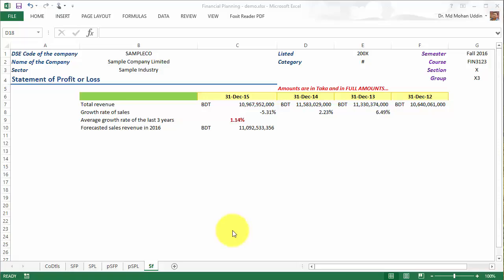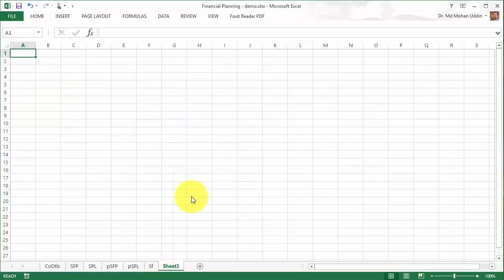So before we estimate the AFN, let us create a separate worksheet for that purpose. Rename the worksheet as AFN.